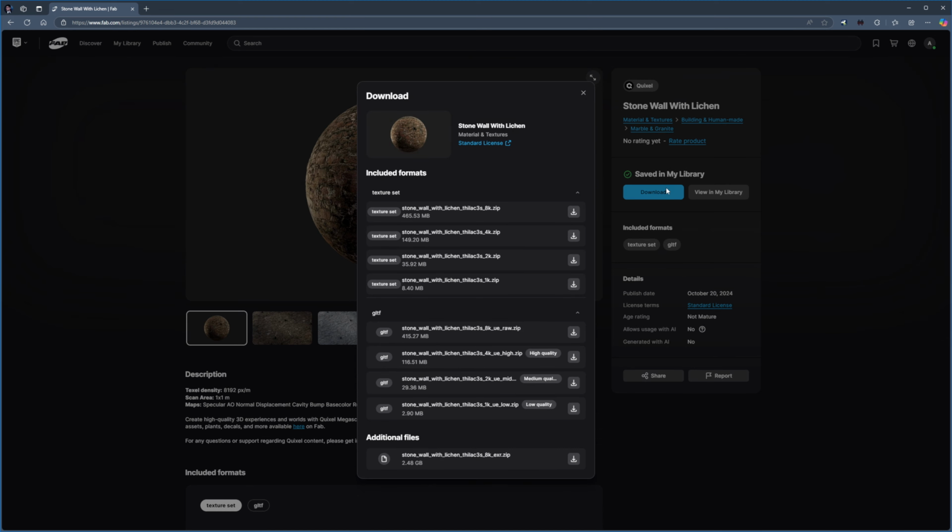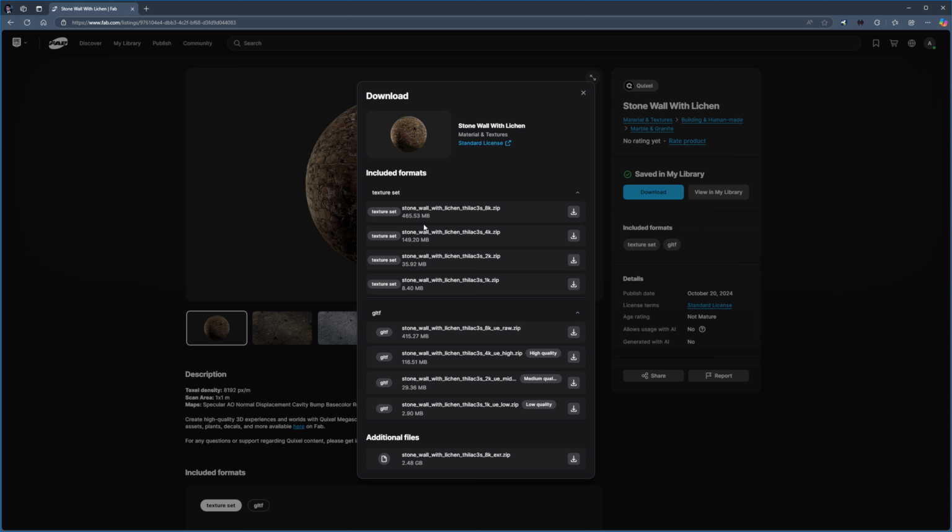And what you'll notice when you click the download button is that it will ask you what sort of format you want. We can actually get the texture set, which is either 4K, 8K, or 2K, or we can get other formats as well. The thing is, Unreal Engine has not actually given me this particular texture set. It's given me a packed set, with the Occlusion, Roughness, and Metallic.